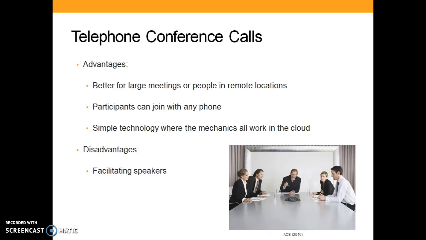In a virtual setting, it's imperative that the leader makes sure that everyone has a voice. They need to be aware of all attendees, and if someone's been quiet, go around the circle at the end to see if anyone has any questions or input before concluding. This is a good way to ensure that everyone gets a chance to speak.